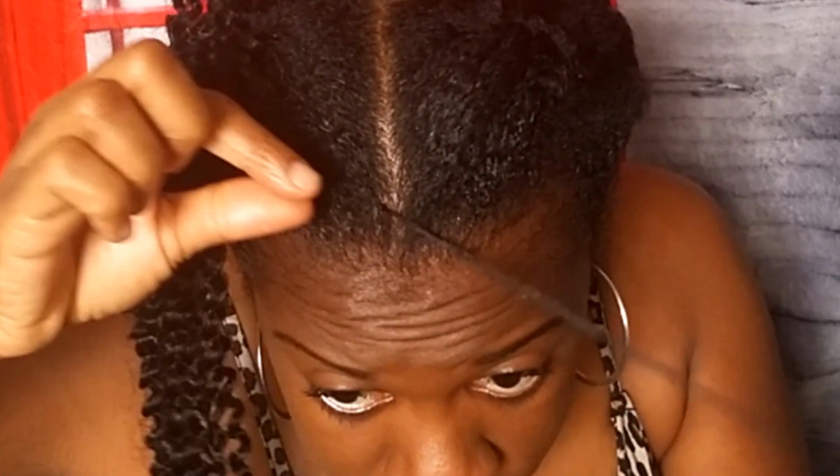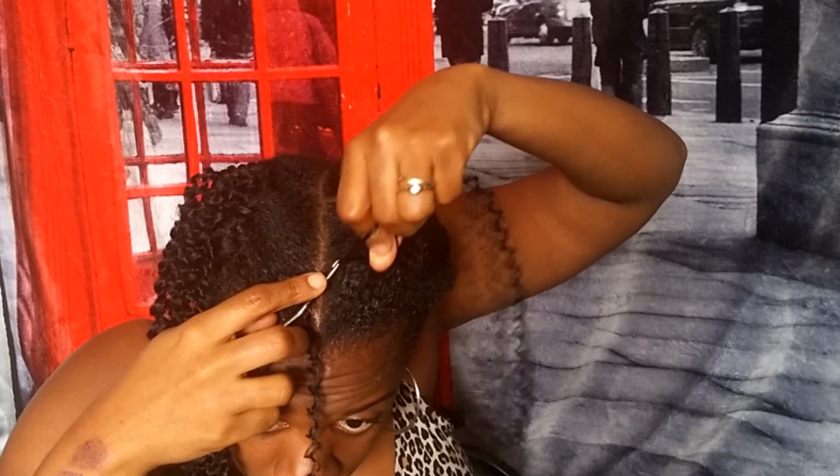Now look exactly where I put this. Now I go ahead and I get another smaller piece, and then I'm going to put it right next to that one a bit further up, like so. Then you get the other piece and you're going to kind of stagger it. So in between these two, you're just going to put your other piece through here. There. Okay. Now what you're going to do is do it around the whole perimeter of the quadrant to get that natural look. 1 quadrant down, 3 to go.